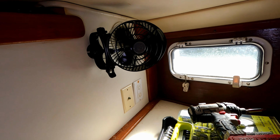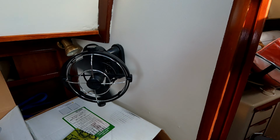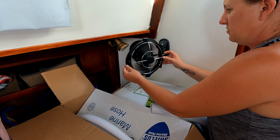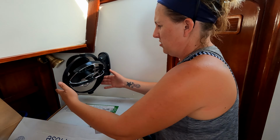We got a new fan, which is right in front of the AC vent. Why did we need the new fan? I need my other two fans. Danielle wants two or four more fans like this one. This fan works pretty good. They have all different positions. The other one's just there, but this one, you can do all kinds of weird stuff, so if you're sleeping there, you can push it down. I just like these fans.